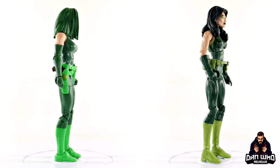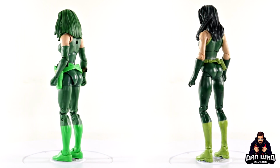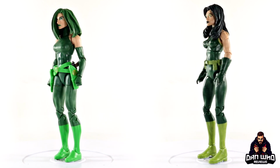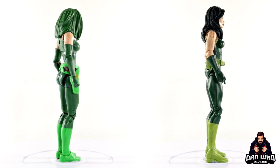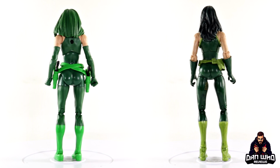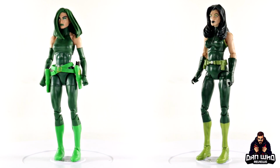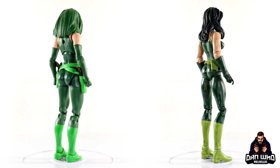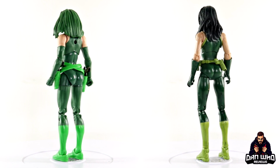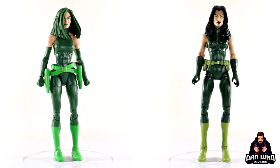To be quite frankly honest, it's not. The female body they've chosen to use for this still has its limitations and definitely room for improvement. But to my eye at least, it is still an improvement compared to that old outdated female body they used with the T-jointed legs, which were very limiting, very hard to get her to stand or any dramatic posing. Also, the gloves and hands were all one solid piece, so they were limiting and she was stuck in the trigger finger hands. At least with this new one, you can pose her up a little bit, you can swap out the hands, and it does give you more options.